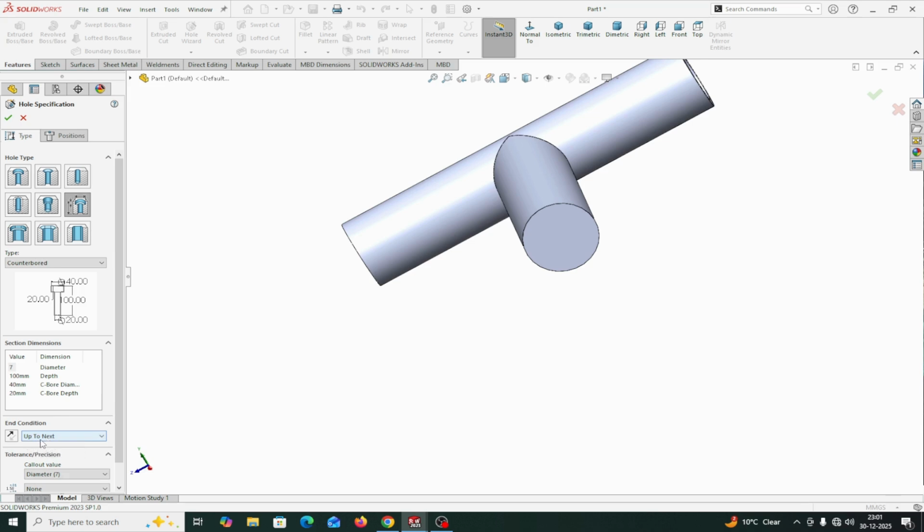When you select this option, you can't change the depth here. In case of blind, you can change it. Suppose blind, you can change it. No, I am taking up to next.